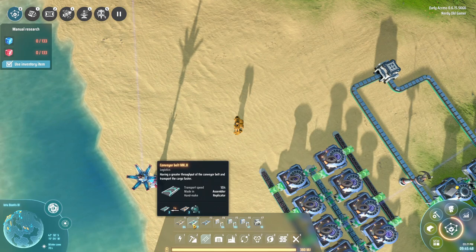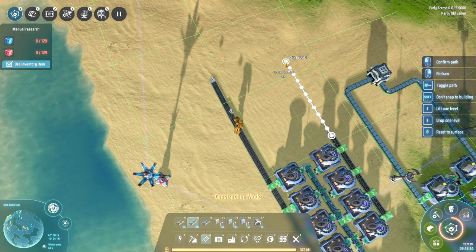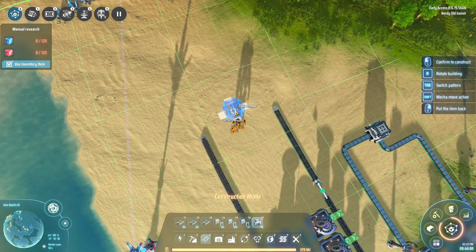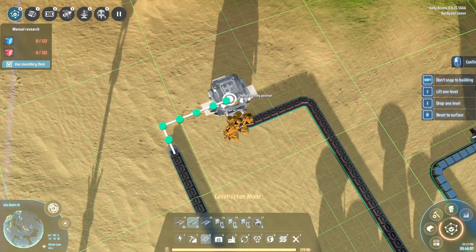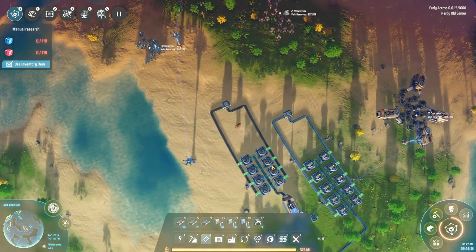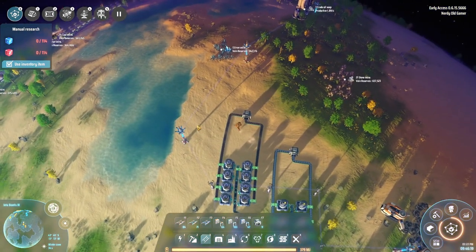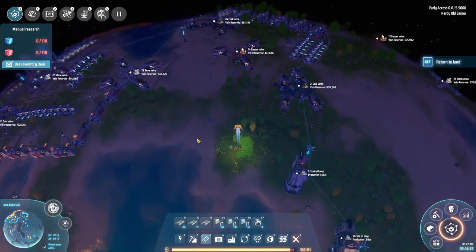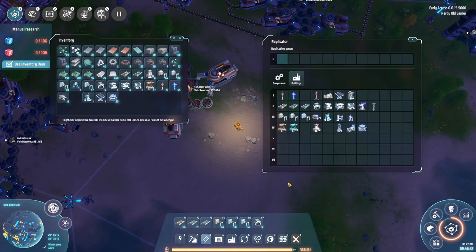And let's come up here. Stick in a splitter. Merger in this case. There we go. So that's that being made. Then we need the copper, which is way over here. We're gonna need more belts.